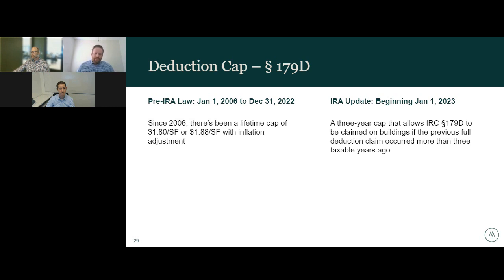And this really helps incentivize new energy efficient upgrades at your facilities. It was a welcome change because this incentive is almost 20 years old. Let's just say you claimed this in 2006, we're about 20 years away from when you made those first upgrades, and so you're likely due for more renovations if you haven't already done them. To not have this available to you really goes against the spirit and intent of the program. So this is a really nice thing to have to allow you to continue to take 179D as you prioritize investment into your facility.